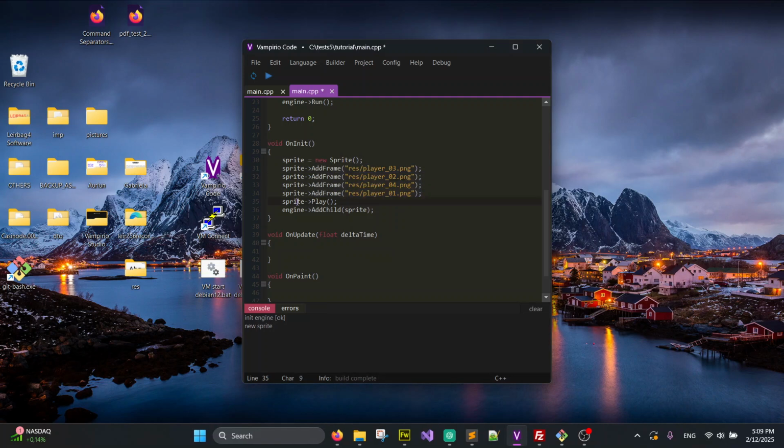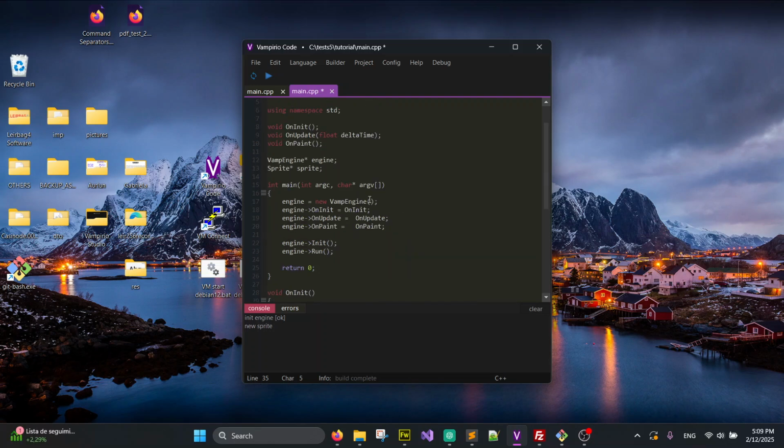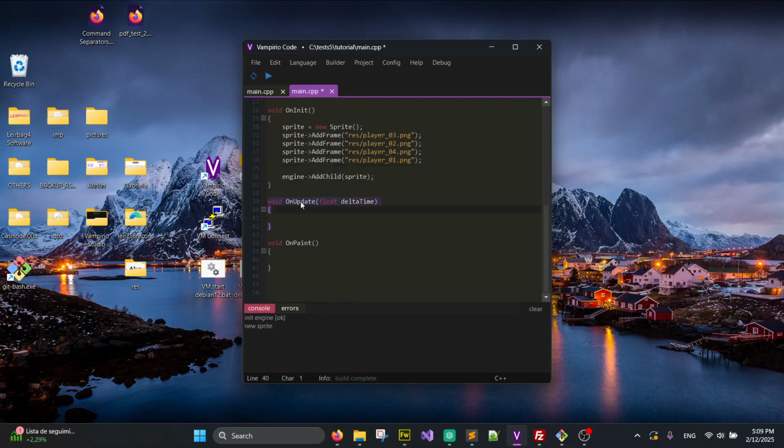So let's delete this. Let's do something very cool, that is moving the sprite. So on our logic function, we need to call keyboard is down, and then a key, for example key left, and we can move our sprite to the left using the X position.